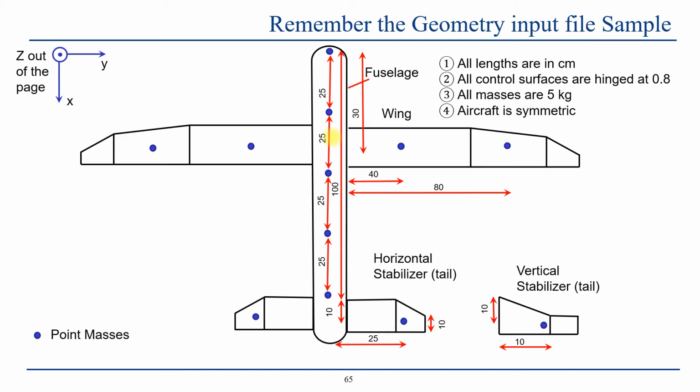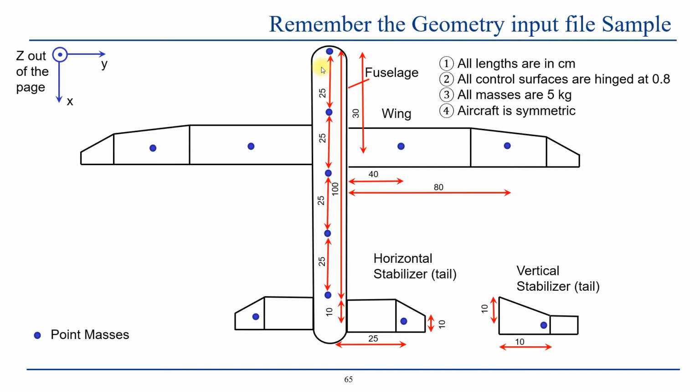And sometimes if you have a simpler design, you don't necessarily have to have as many point masses as you may think. So it's a good practice to start with a smaller number of point masses to represent the mass distribution for your aircraft or design. And if you see that there are inconsistencies, or if you see that there are irrelevant results that you're getting for your analyses, you can start making these point masses finer or introduce more point masses along the body, so you will get a finer distribution for the mass for the body that you're designing.